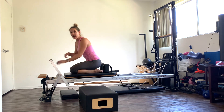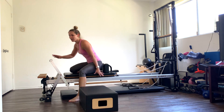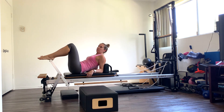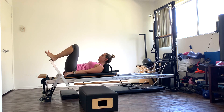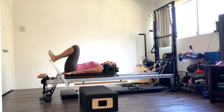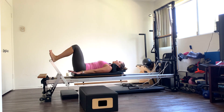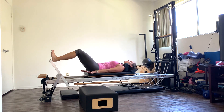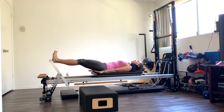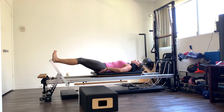Drop down to your knees. You're going to add on the two red springs again — so three reds. Lay back down on your back. Feet should be coming up now, we'll be getting a little sweat on. Back to the top of the round. Flex those feet, toes up to the ceiling. Arms long by your side. Exhale, press out. Squeeze those quads. Pull in slow — still parallel feet like you're doing a squat. Resisting down. Keep the toes flexed up to the ceiling. Keep that space between your lower back and the mat.